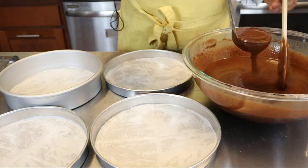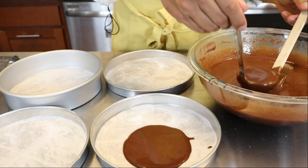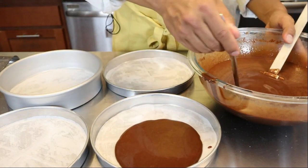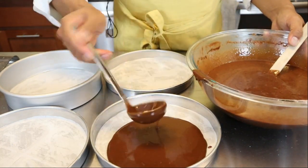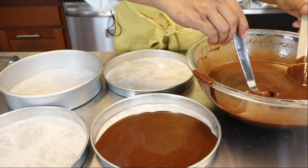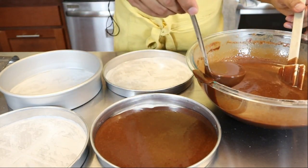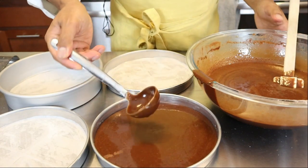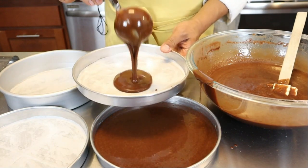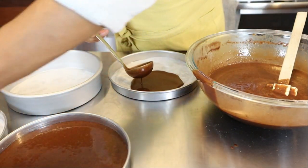So I have here a ladle. You can also pour this right away, or you can use a liquid measuring cup to portion it. Ideally, if you have to make sure that every baking pan has the same amount of cake batter, what you can do is weigh the batter and then divide it by 4. But this one, I just do my estimates. Okay, so this one should be all set.